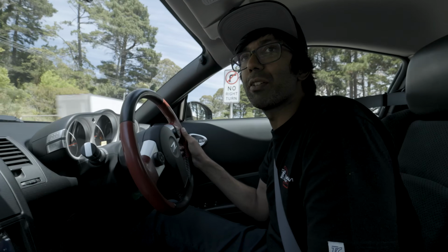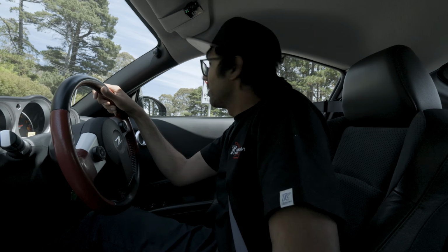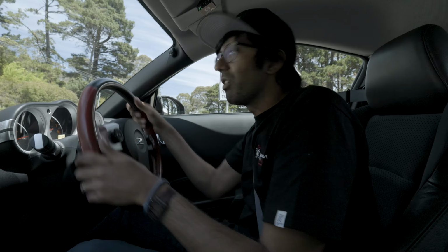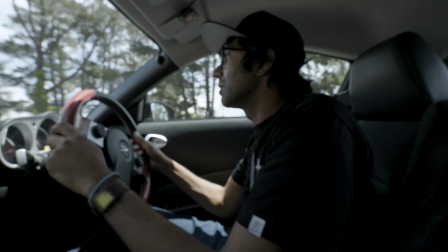We're in our favourite piece of road here where we can give it a good old fang. Let's move this carpet. This boot carpet's just gone astray, which is a bit strange, but yeah, we can give the car a bit of a fang up this road here because it's a high speed limit, and you can really see what the engine can do from first, second to third. Just give it a bit of a poke.